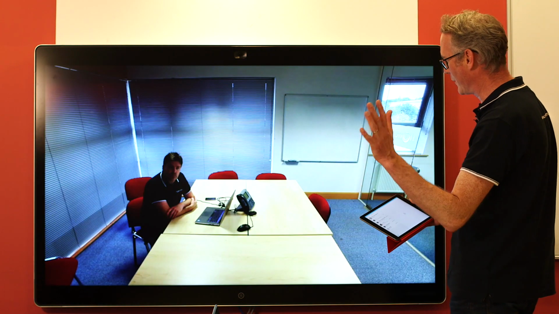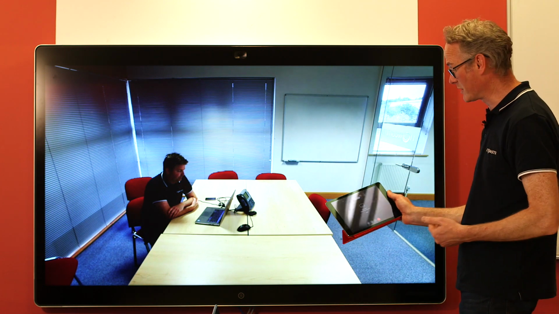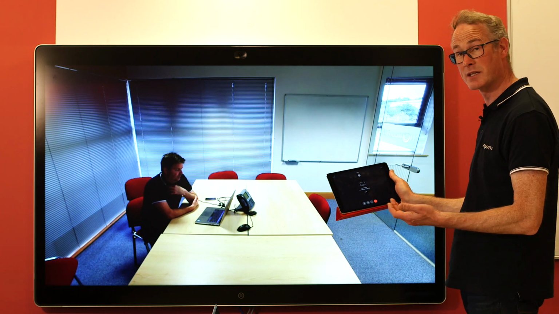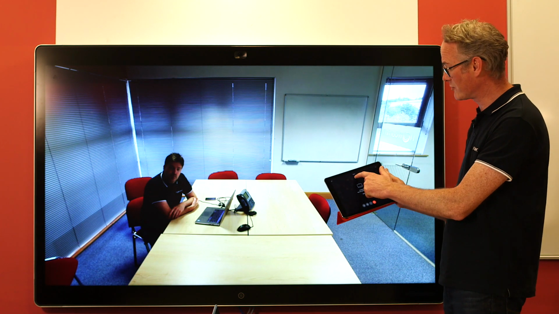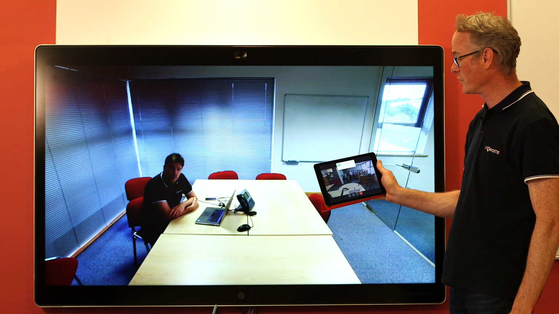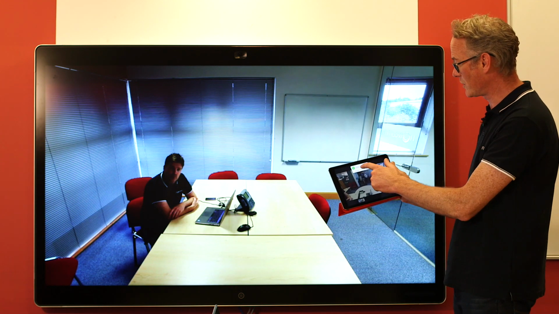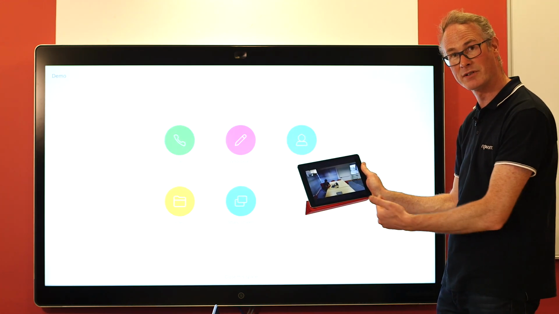So on the iPad itself, there's Brian. Hello, Brian. Hello, James. I'm actually paired to the device, again using proximity. You can't exactly see that, but basically it says I'm connected to the Spark board and there's a little grey down arrow. If I drag that down to the iPad icon, it actually moves the call from the board to the iPad. And it asks if I want to hang it up on the board. Yes, I do.